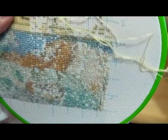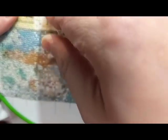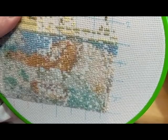I feel like definitely this needle is way too big for this project, this 18-count project. It's way too big. But it is what it is.